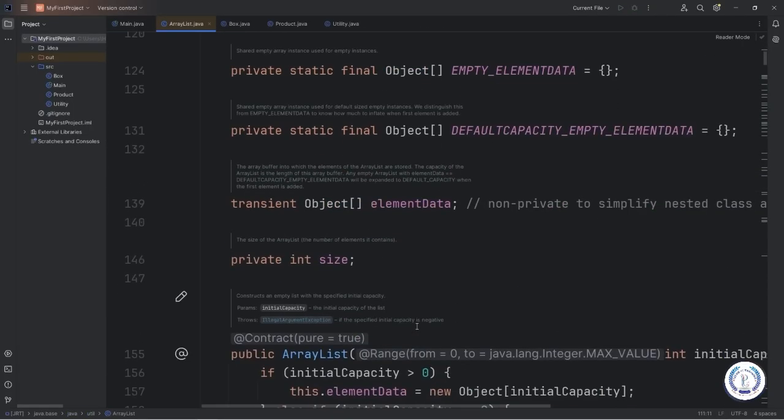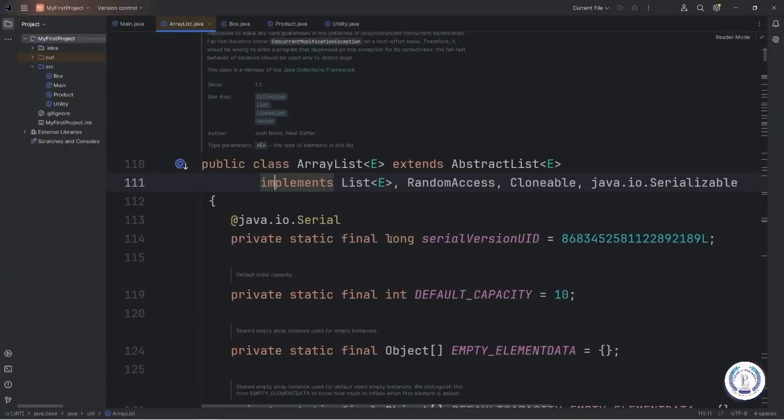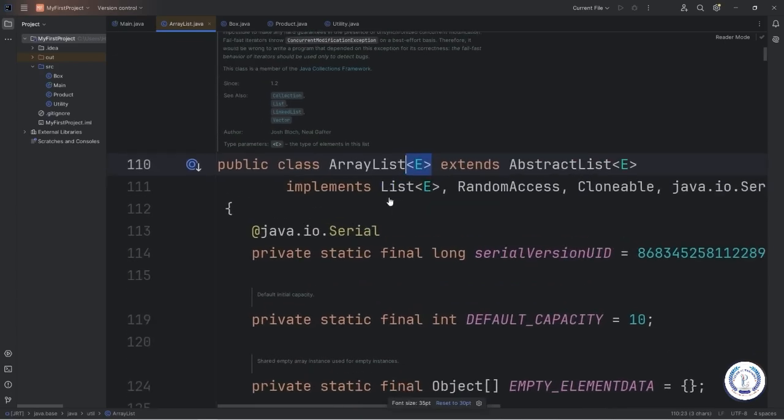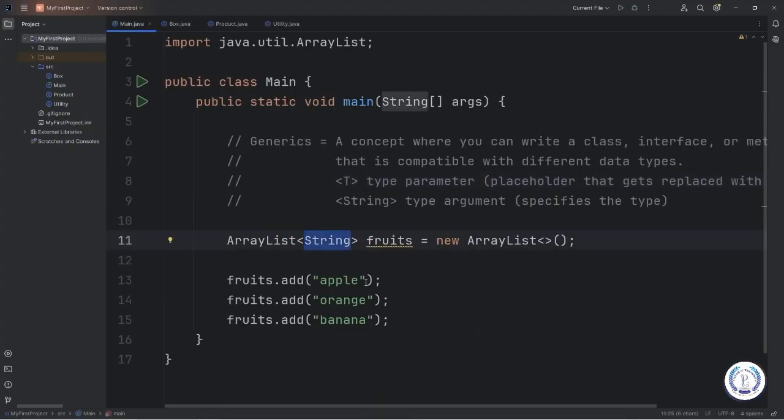There's a lot of advanced Java in here. Don't worry about that. But what I want you to pay attention to is the type parameter that comes after the ArrayList class name. We have angle brackets and a letter inside. In this case, E, meaning element, because an ArrayList has elements of data. By using this type parameter, our ArrayList is set up to store elements of various types. We just have to specify what the type is going to be when we actually do store data. And in my example, we're using strings. But like I said before, we can change the data type of what we're storing. We just have to change the type argument.